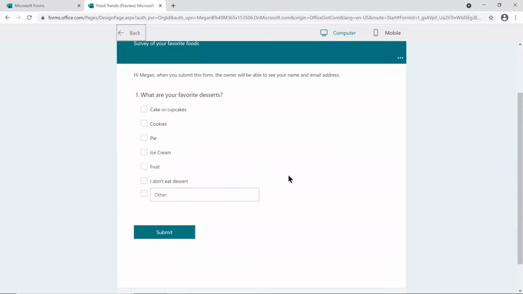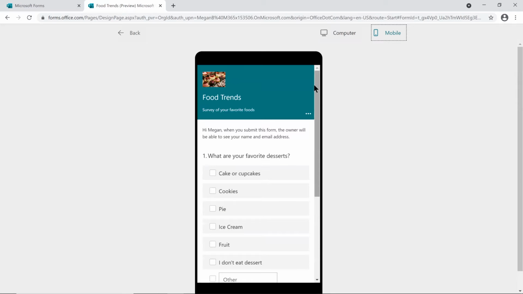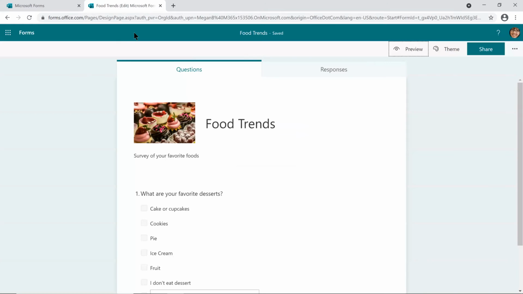And I could even test it out. Or I could look at it from mobile. That's always a handy thing as well for viewing or reviewing these forms. We'll choose back. And at this point, then we could continue. But as you saw, we have other choices and options for a form. And I'll explore with you then those options and also then move further into the theme and our sharing choices.